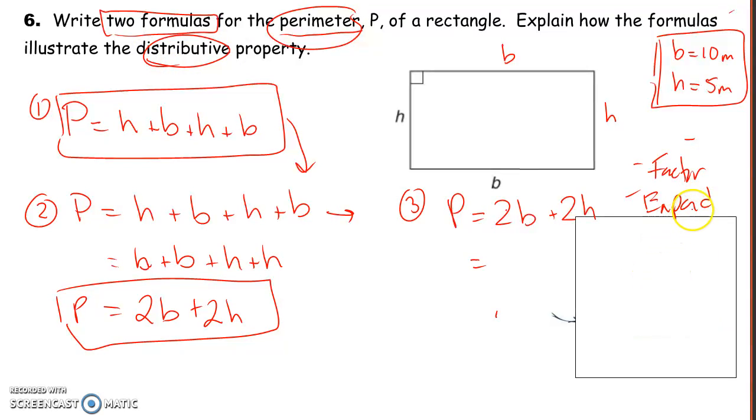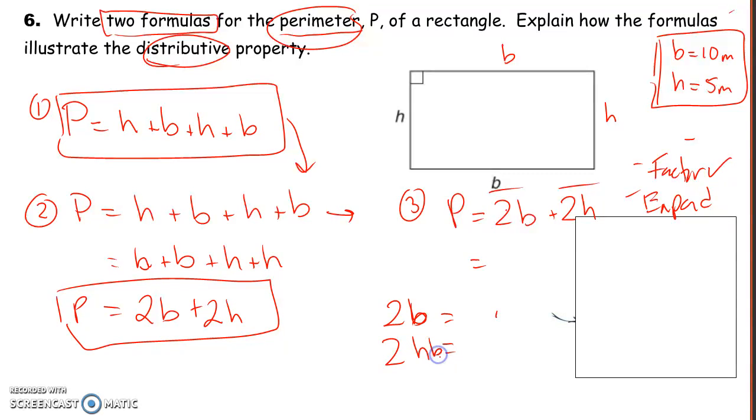Okay, we're safe. So we can't expand this one. There's really nothing to multiply out, but we can factor it. Looking at our terms here, we've got 2b and 2h. These are our terms. They actually have a common factor. If we list out the factors of these, we can't factor out the letters because there's no letters in common. There's a b here and there's an h here.